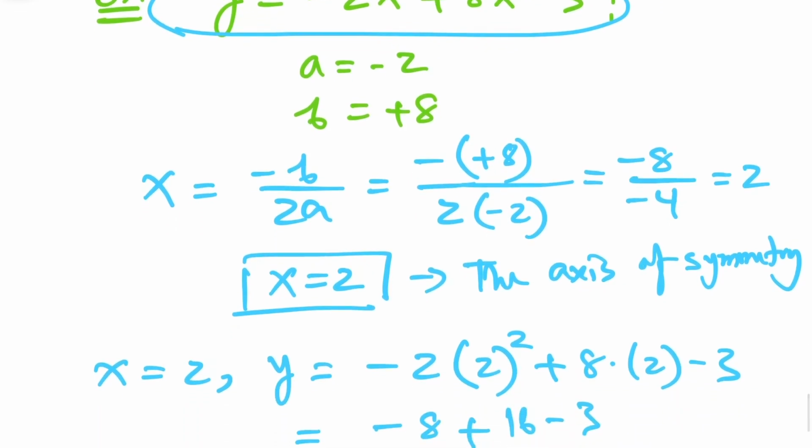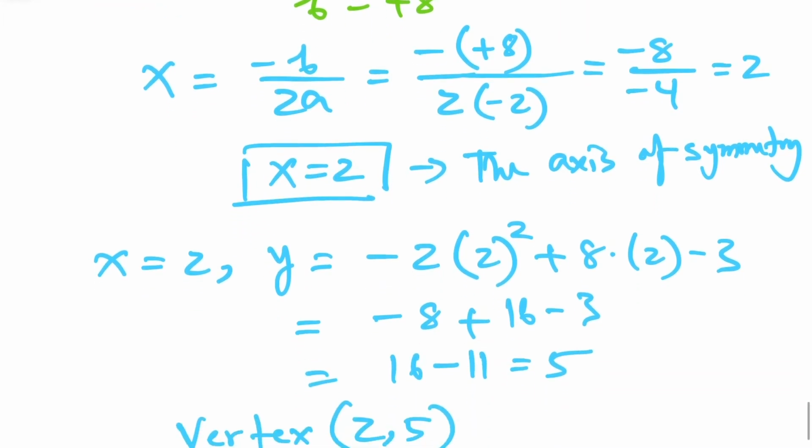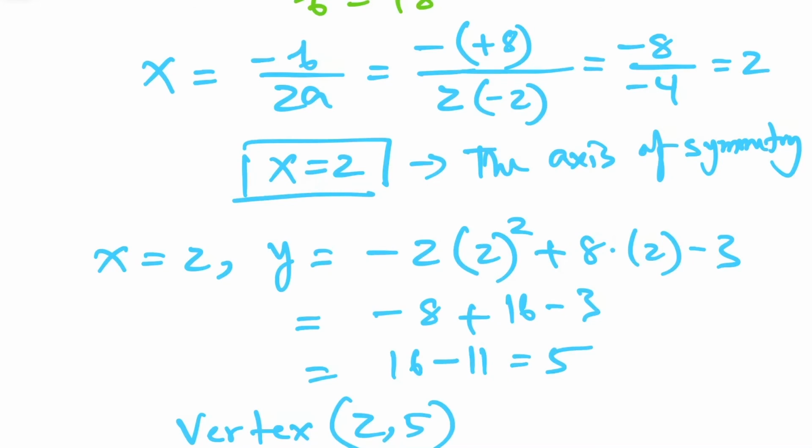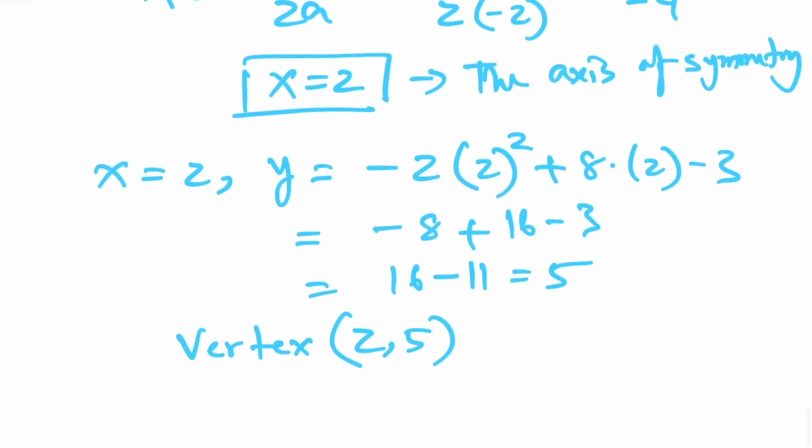Now the question is, how do you find the vertex? The axis of symmetry gives us the x coordinate of the vertex. In this case, x is equal to 2. If you know x is equal to 2, you can find the corresponding y value by substituting all the x with 2. If you have a TI-84 calculator, you can take a look at the graph. You can also take a look at the table, and you can also double check your answer using a TI-84 calculator. I think you should always double check your answer using a calculator.